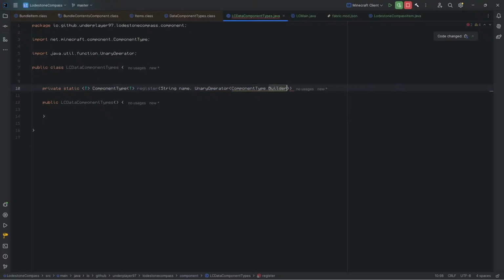Component type dot builder. They're doing the type of a component type itself. Builder.